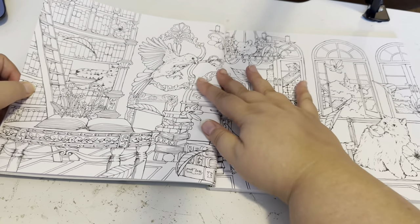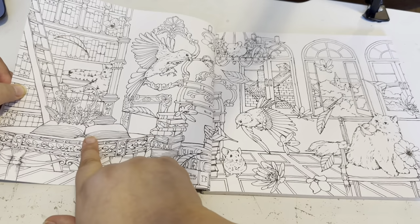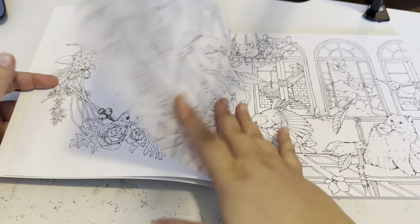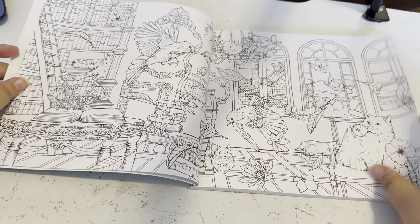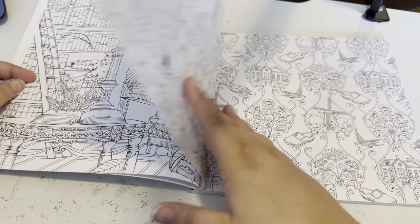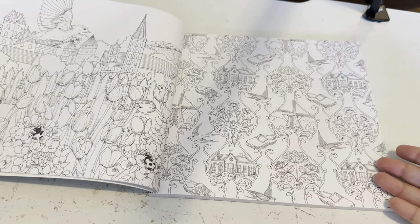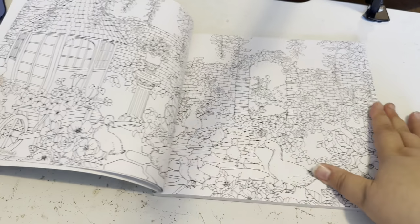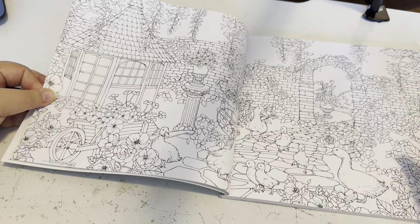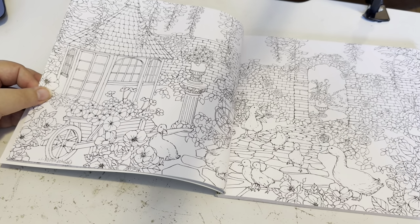So here you've got a double spread. Here is the bird with the key. And then here is that book that was enlarged, sitting here. You've got a cat, very beautifully done. This artwork is gorgeous. Here's the tulips. And then she has pages like this. Very unique. When I get to it, I will show you the page that really got me, that I'm really excited to do. These are very detailed and probably would take some time.